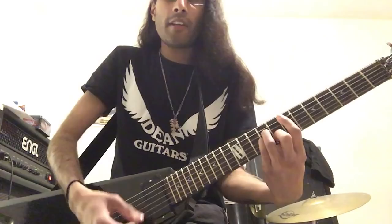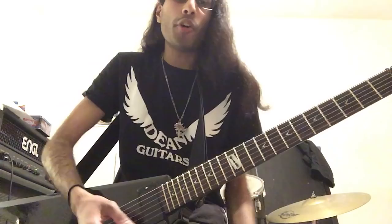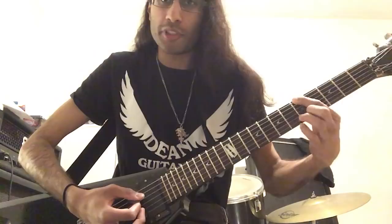Now another way you can play minor chords is when your root note's on E. If you don't know what a root note is, the root note is the main note of the chord. So if I were to say D minor, for example, the root note would be D. Now we're playing A, the root note is A, which is the fifth fret on E.